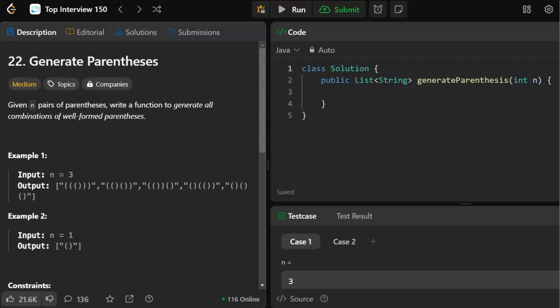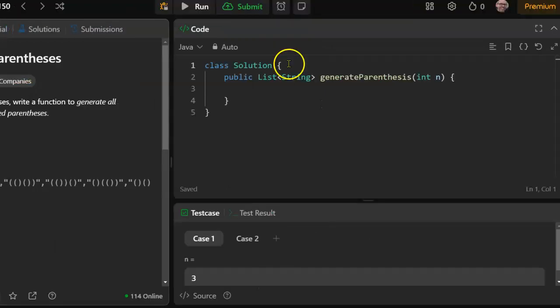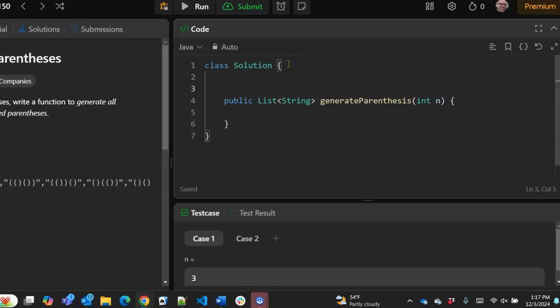All right. Well, I can't think of anything else to say about it. Let's see what an implementation is going to look like. All right. So I'd like to have a couple of class variables here. One would be what we are returning here, a list of strings. So let's say List<String>.